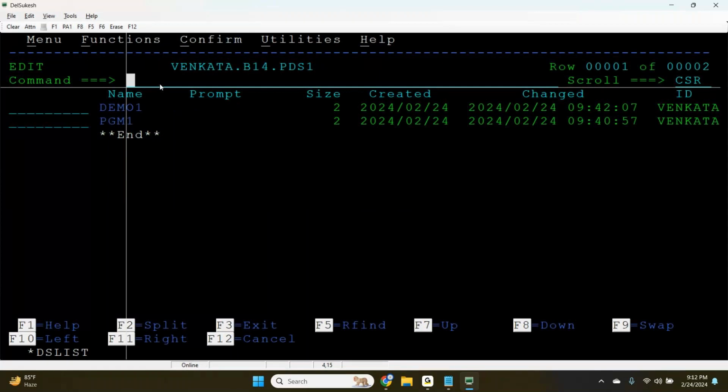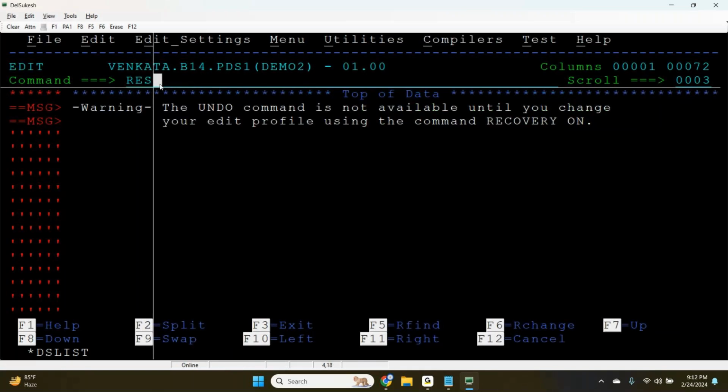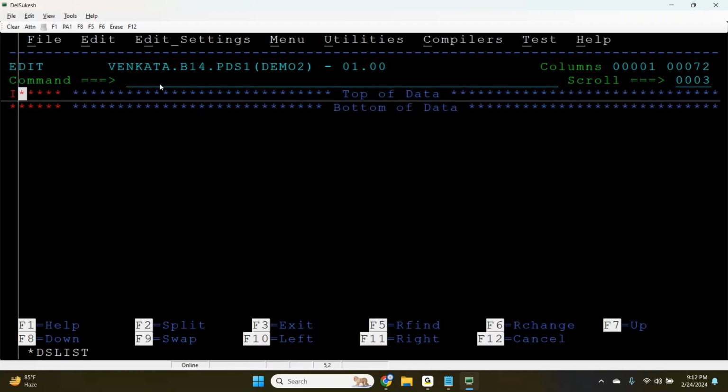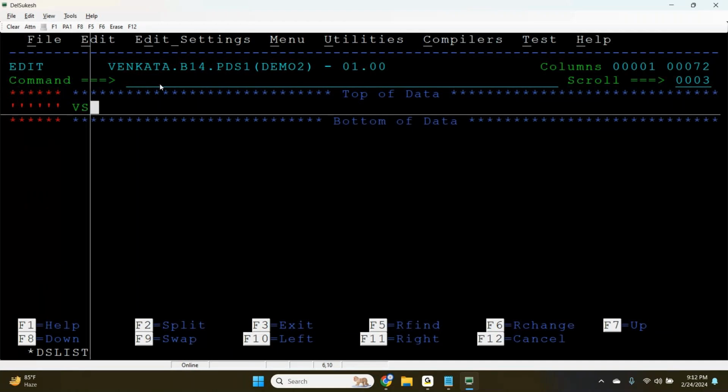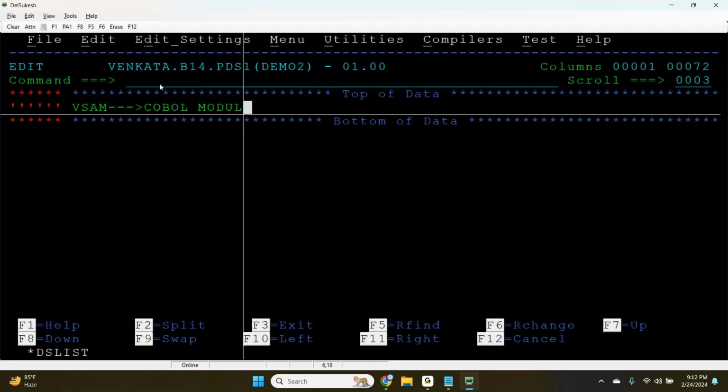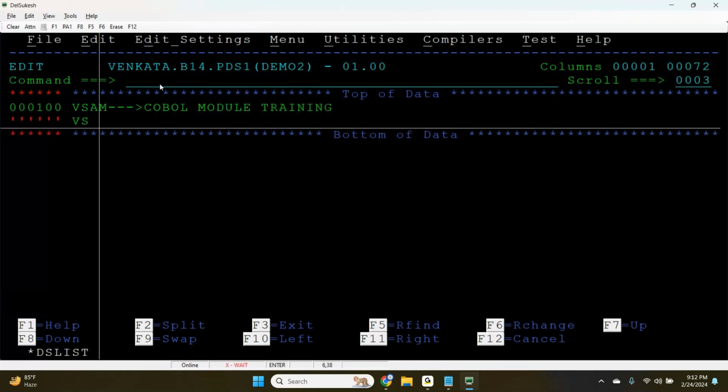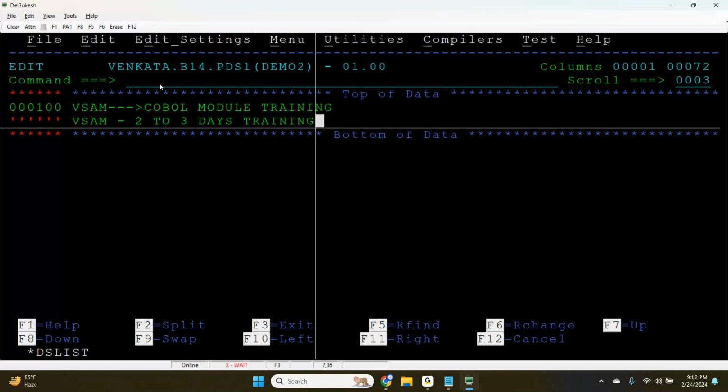The other way: S space demo 2. Hit the enter, reset, so that the warning message will be cleared. After VSAM, then COBOL module training. VSAM is 2 to 3 days of training. Press F3. Now refresh it.